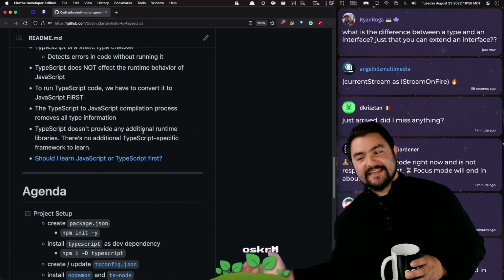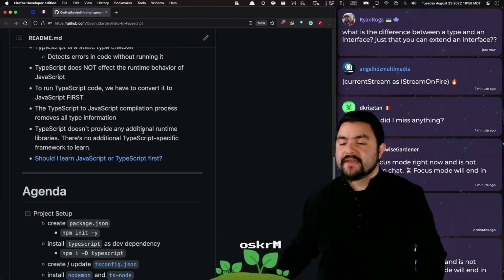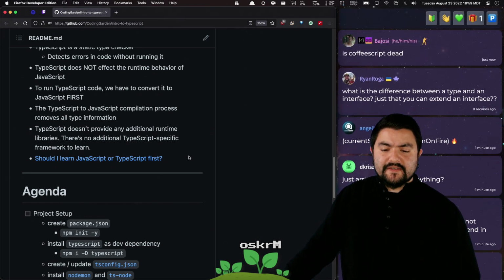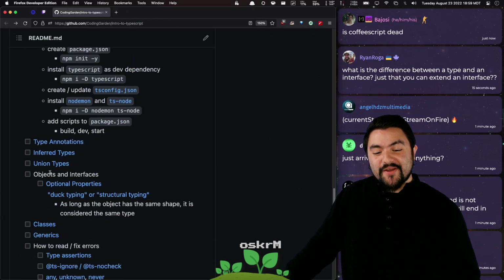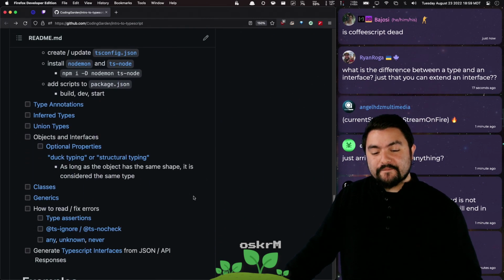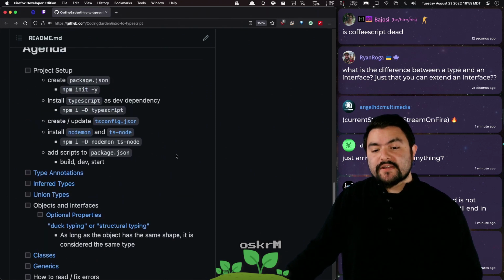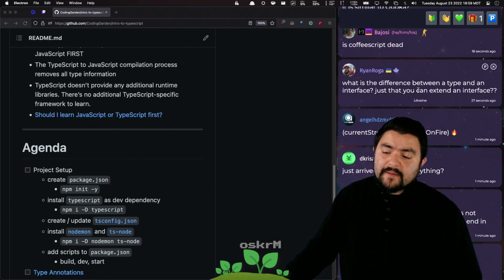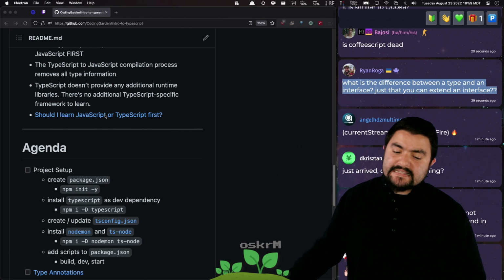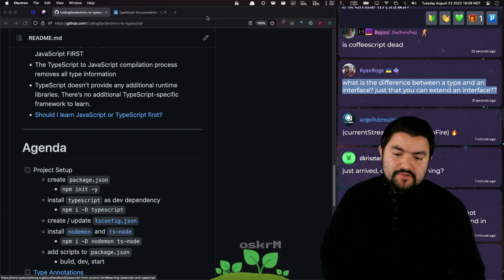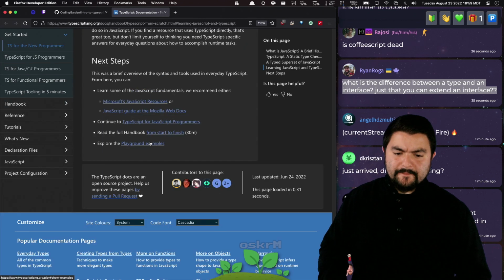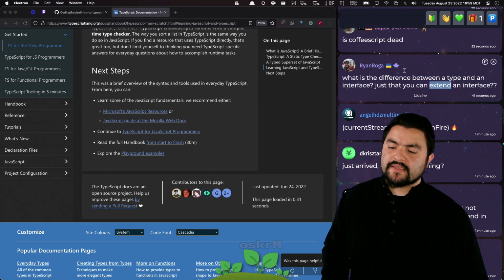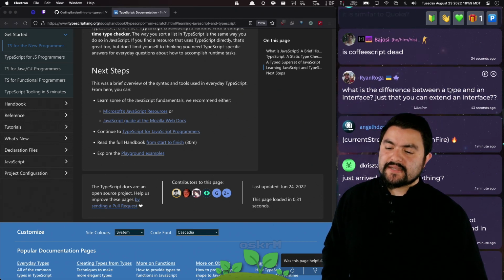Nice. Yeah. So Ryan is asking, what is the difference between a type and an interface? Just that you can't extend an interface. I don't have a good answer for that, but the docs do. And what I am going to show you is how to define interfaces. And then there's also a way, when you're using other libraries, of specifically just importing the types. I think the general consensus in the TypeScript community is that most of the time you probably want an interface. I don't have a good answer for you. If any TypeScript devs are in the chat, feel free to give an opinion on this. What's the difference between a type and an interface?